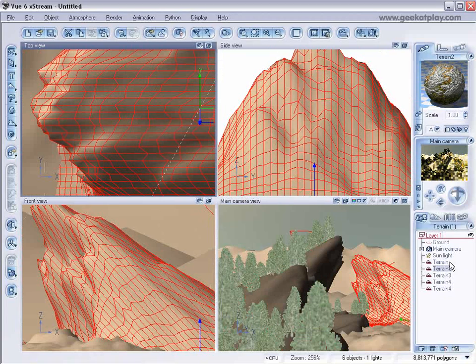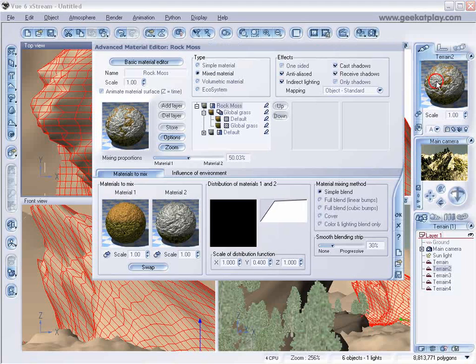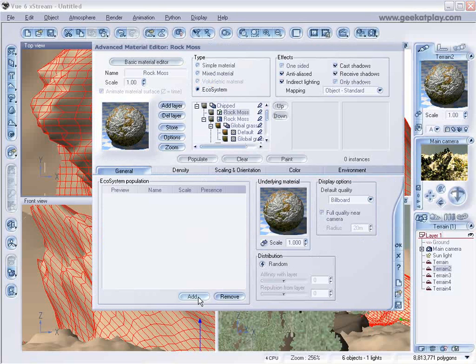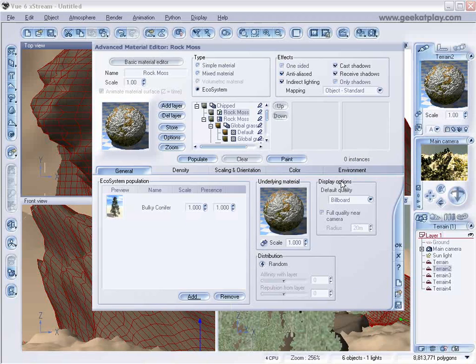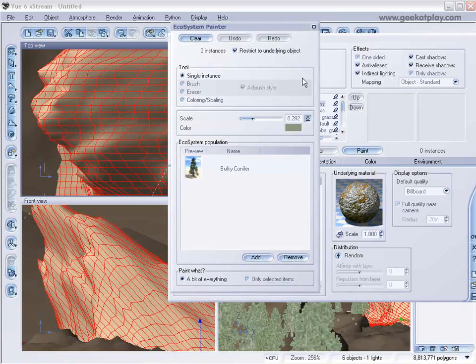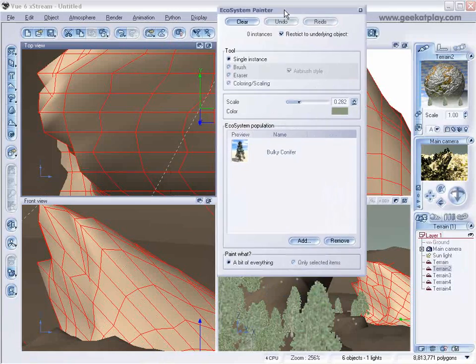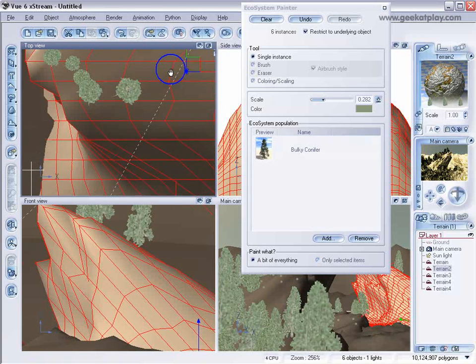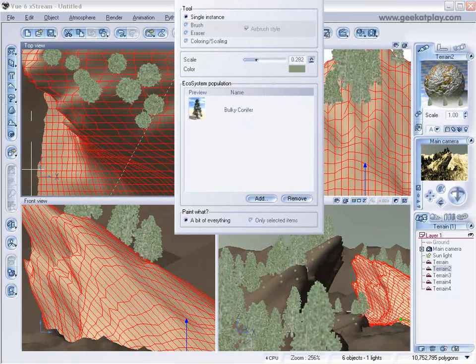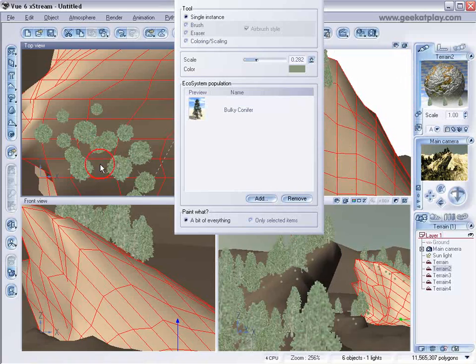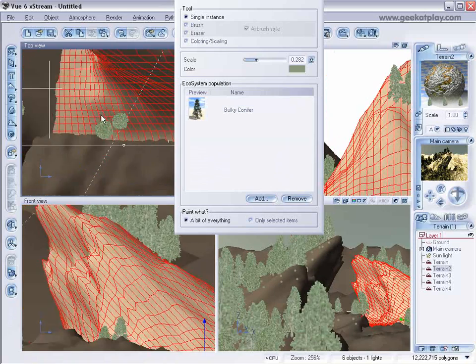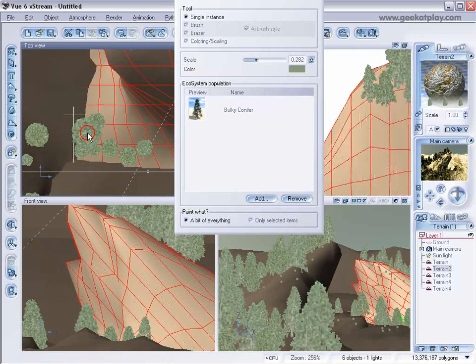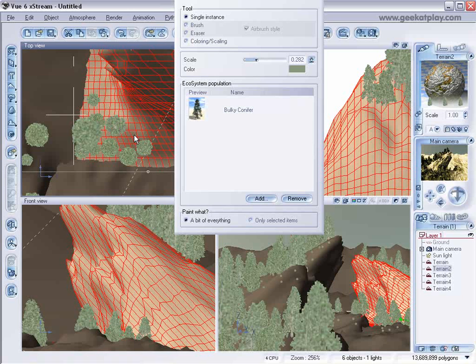And now we'll go to our next terrain on this one. And the same, we'll open, we'll enable the ecosystem for this, and we'll add plants and use the same tree. The paint option is enabled, so we'll move it away. And if you notice, it remembered the scale up here, which is nice. So we're kind of just populating with these ones. And you can preview right here what we have. So we can place a few more. And maybe even a few more. So they're really enhancing this terrain here.